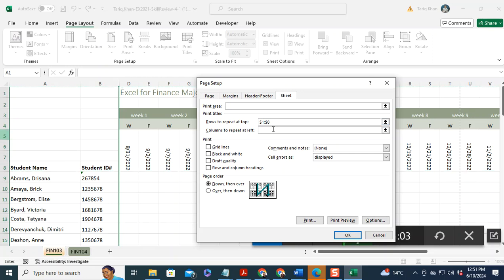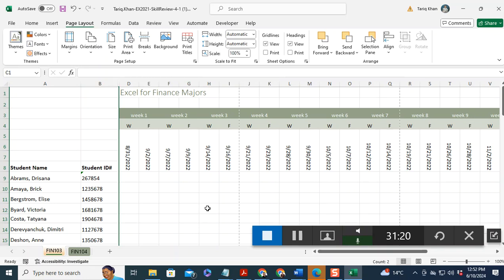And the column, which column? So Taran asked me, sir, which column do you want to freeze? Or you want to put it here? A. So A column automatically comes in, and there's a dollar sign attached with it automatically. Why? Because we want to just have column A. Press OK. Now, something happens. So now Taran comes to me and asks me, sir, what happens? Right? So let's take a look.